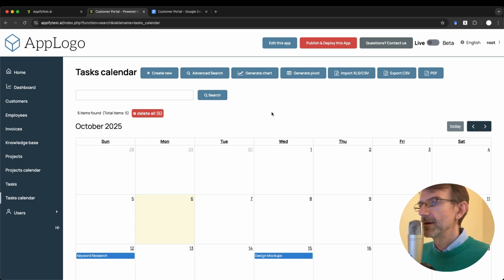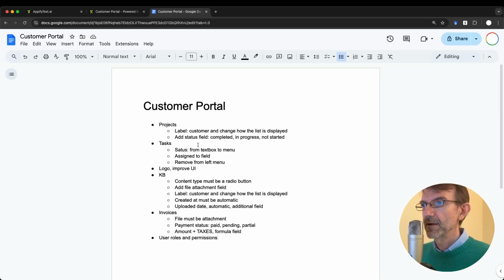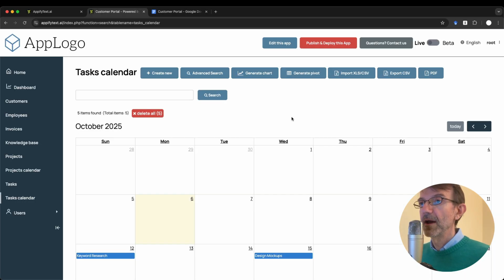Okay, so let's start working on our improvements. Starting from projects, we'll change the label and we'll add the status field. To modify this application, you need to click here, edit this app. I will click here, opening this editing feature in another tab of my browser.